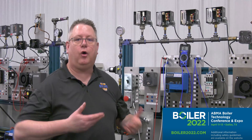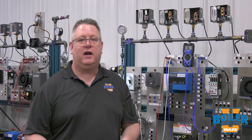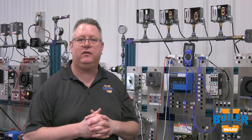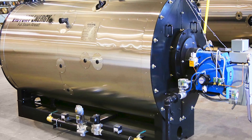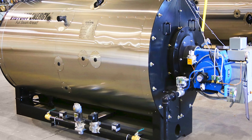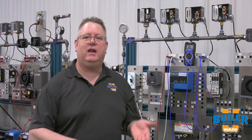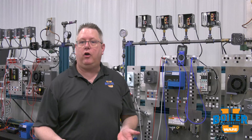The proper setting for a low fire hold switch is going to vary depending on the equipment it's on. On a low pressure cast iron sectional boiler it may only be set for a couple psi — just enough to ensure that we're generating steam and sending some out into the system. On a typical fire tube boiler it might be set between 10 and 25 psi to ensure that we don't just have air pressure forming on the boiler from it warming up, but high enough that we actually ensure that we're generating steam.